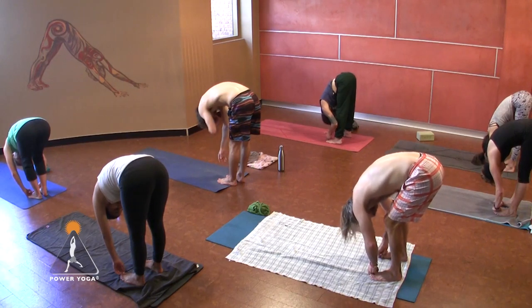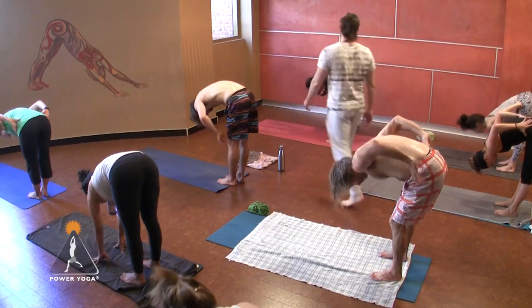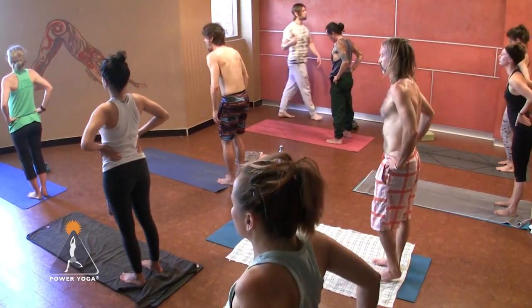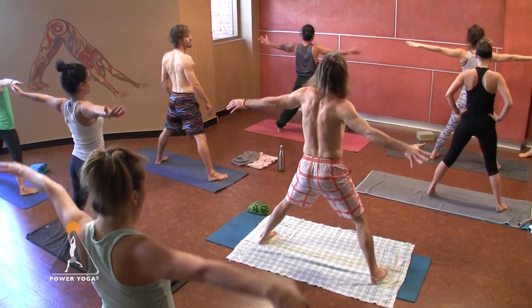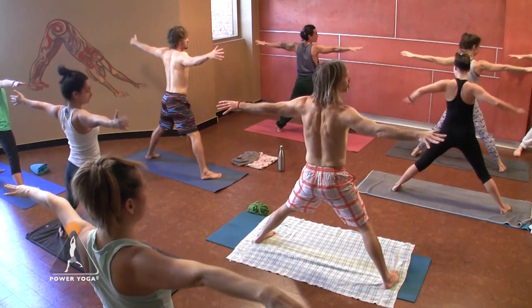Good. Go ahead and release your toes. Bring the hands to your hip bones. Little bend in the knees. Pull your heart forward, please. Come all the way up to standing as you root down. Step your left foot forward and turn to the right. Good, open your arms nice and wide to the sides. Widen your feet as wide as your wrists. Good, look over your right fingertips, setting up for warrior two.